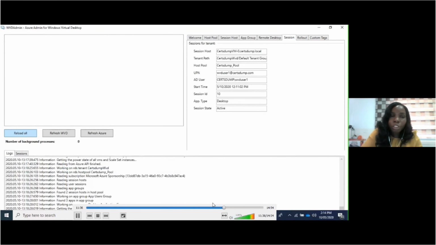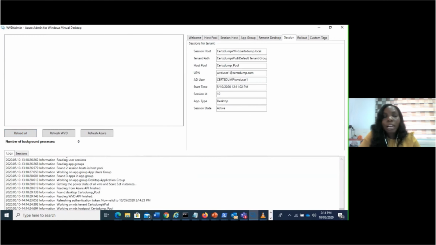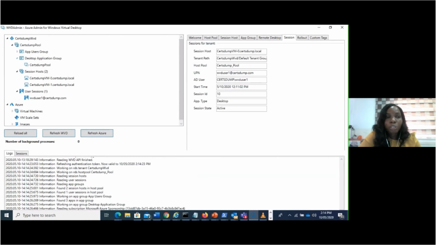Managing your Windows Virtual Desktop, you can achieve that using different methods. The primary method is using PowerShell. But if you are not very familiar with PowerShell, you can use different management applications. The first one is what I have on the screen. You can use this app to manage everything Windows Virtual Desktop, both the virtual machines on Azure and your users logged into the session host.